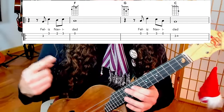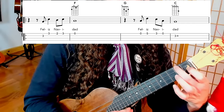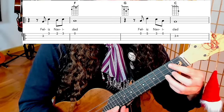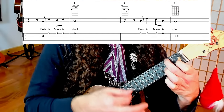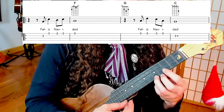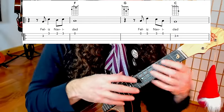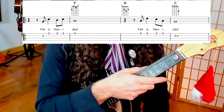Now let's do it again and bring some attention to the moments that you have to let go and try to get that chord ready a little sooner. That's really the key, is that you come off the melody and your hand is already in the chord shape. And then G, let go. You'll notice sometimes I like to pluck just the G string and then the chord. Okay, so in the moments where we let go, where we have an open string, that's a nice gift. That is a gift where our hand has a moment to get ready.